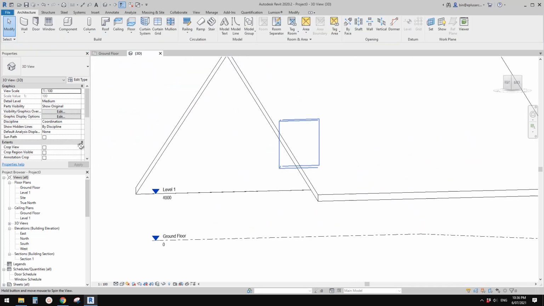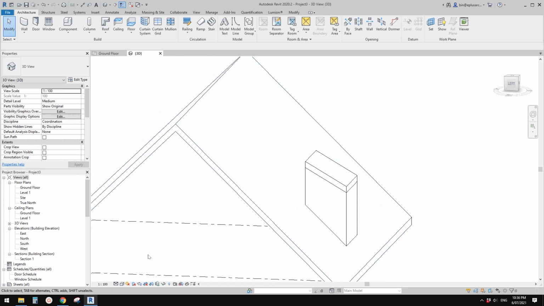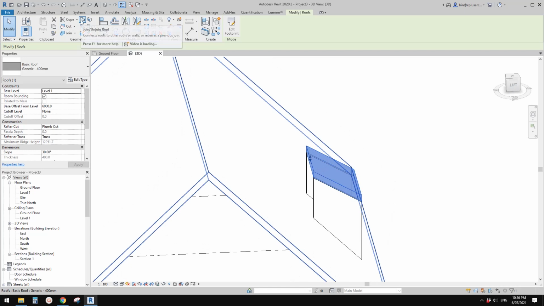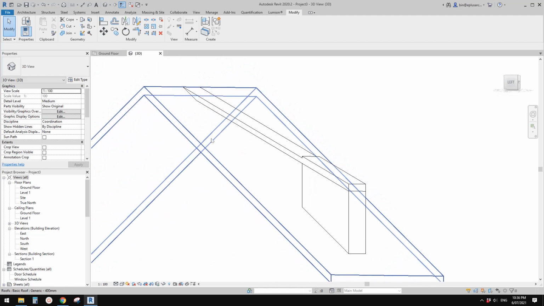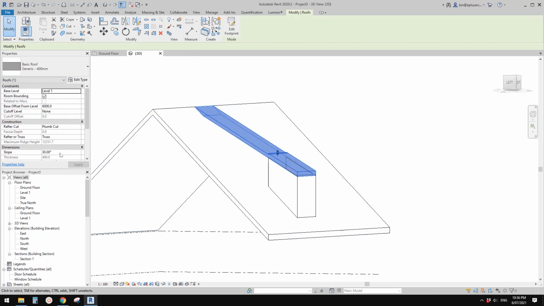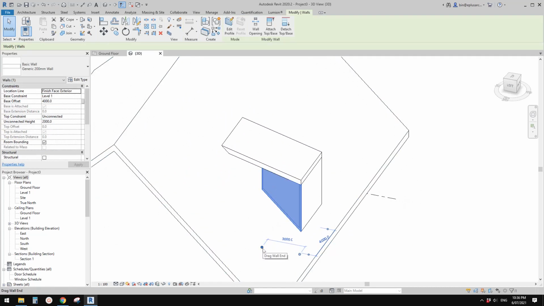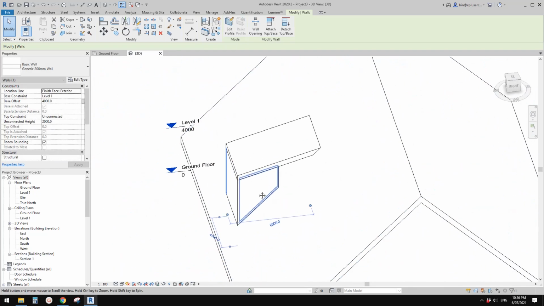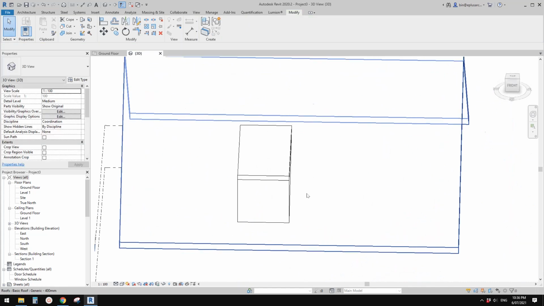Okay, and so now let's have a look. So we need to extend this roof. So we can go here. So this join roof. So pick this edge, pick this roof. Ooh, looks like we need to change the slope to 15 degree. That's better. And also you just need to drag this wall to roughly match the roof. Yeah, okay. And that's it.